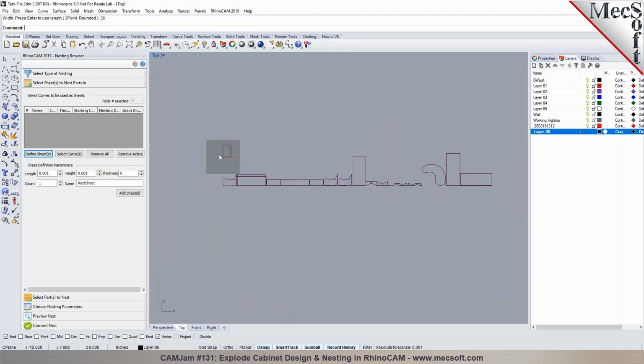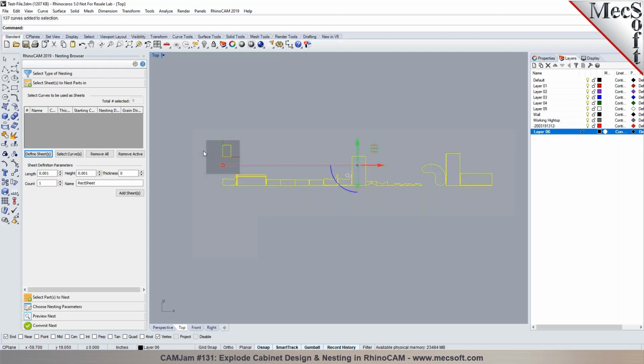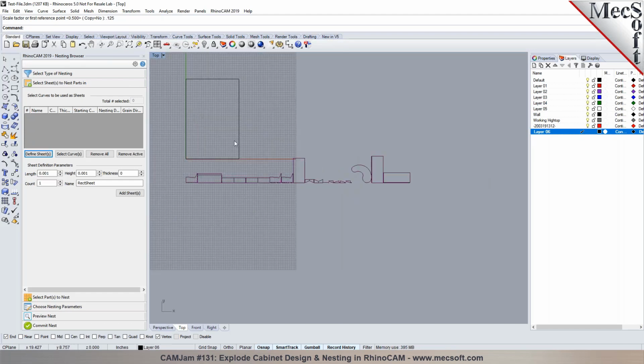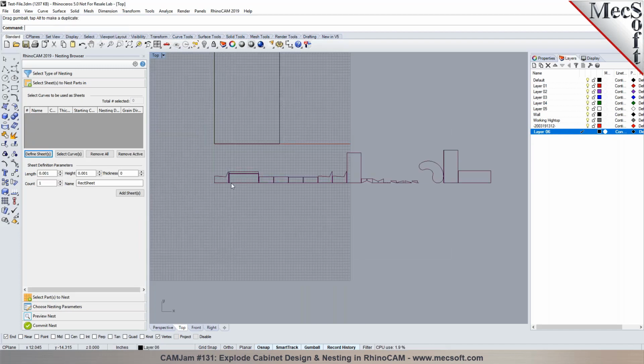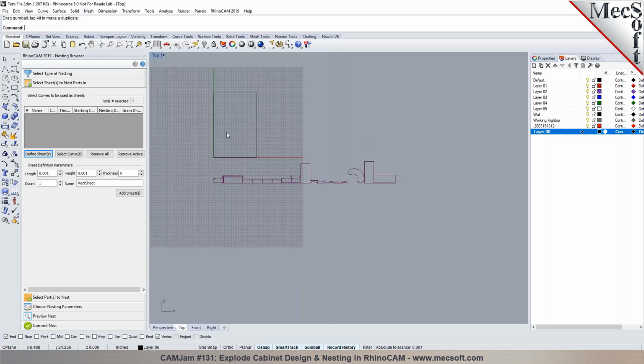Okay, so now I have defined the sheet. I can take this part and scale it. Do a scale, and then you want to do 1/8. Right, 0.125, and that's scaled to 1/8 of its size. So I've just staged the parts to be nested outside of the sheet.